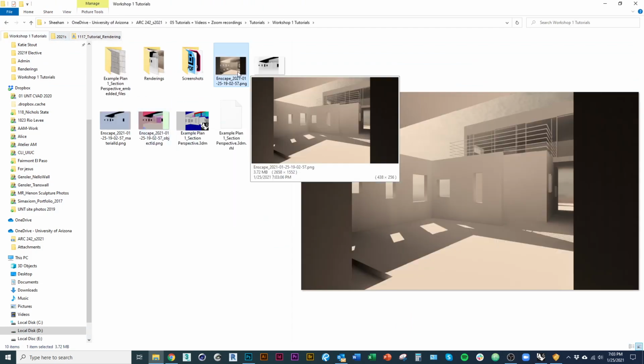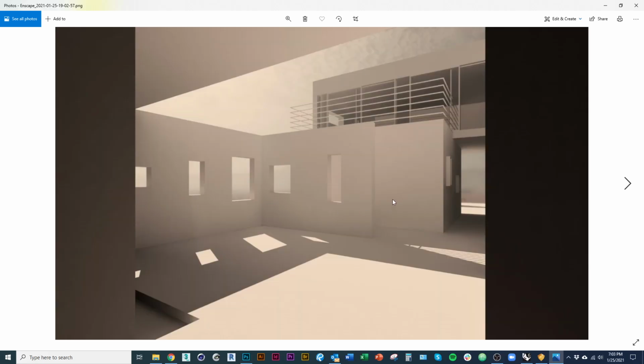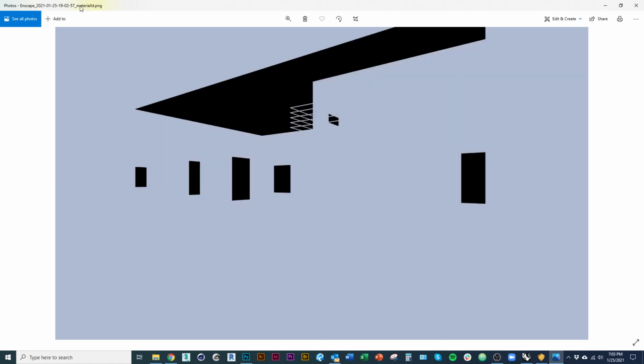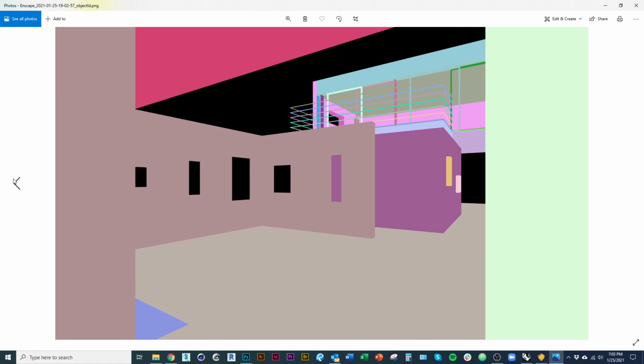Now when I go to my folder and I look at those images that I just exported, I have one frame that's a rendering, one frame that's that depth channel, which can be used for certain effects. Can be kind of interesting. I have my material ID channel, which you can see is all just one color, and then my background, my viewport, is all black. And then I have my object ID channel. The object ID channel applies a unique color to every independent object, which, as you can see, obviously makes life a lot easier when you're selecting and editing objects in Photoshop in order to make adjustments and quickly edit in Photoshop.